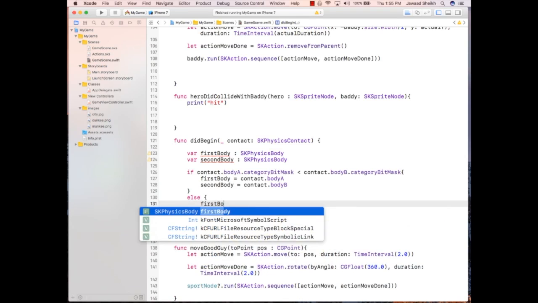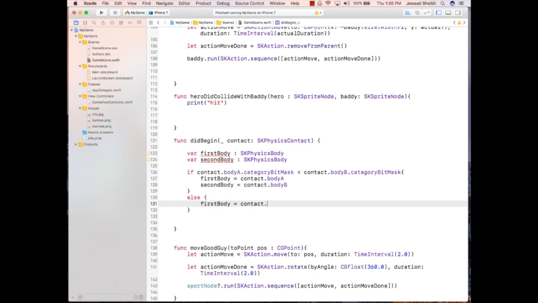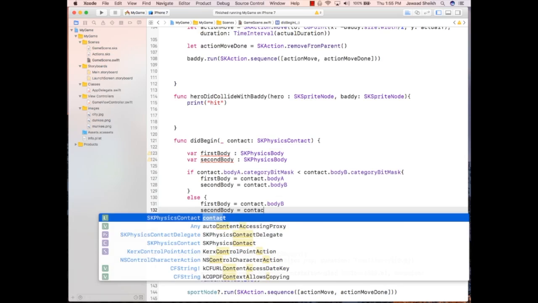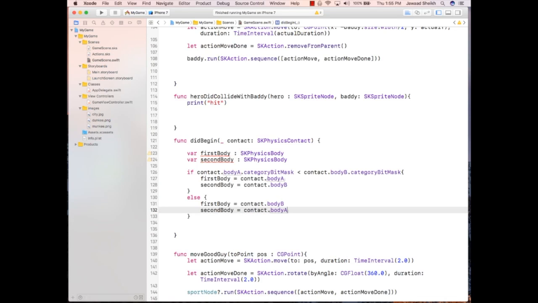So firstBody becomes contact.bodyB, and secondBody becomes contact.bodyA. So we're using the less than symbol because baddie was 1 and hero was 2. So we're testing to see if body A is bad guy and body B is hero, then we're going to set firstBody as A and secondBody as B. Otherwise, we're saying that hero is body A as the first body and bad guy is body B.